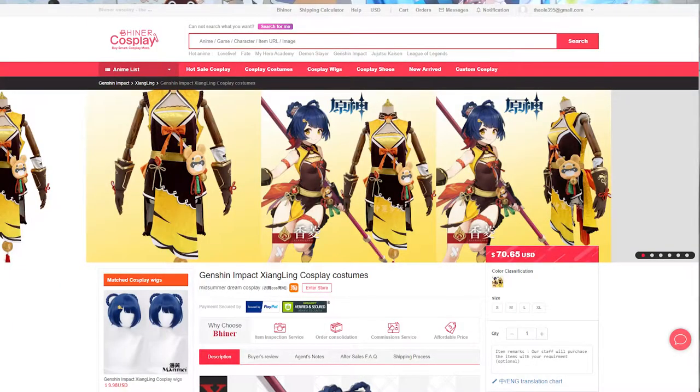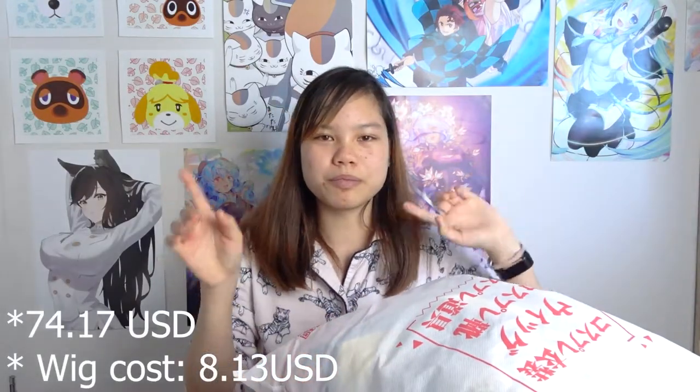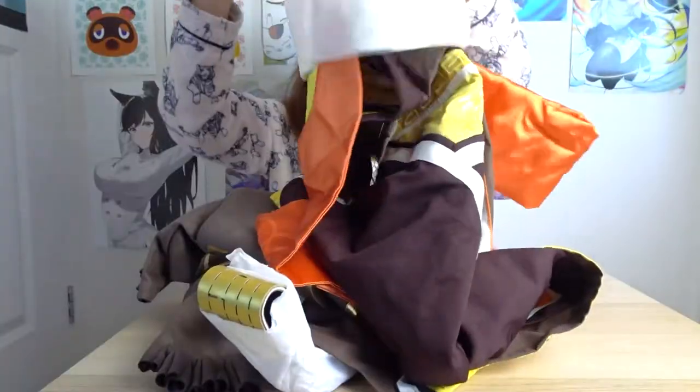So I bought this off Bhiner for I don't know how much, but I'll probably pop it somewhere in the video. It's pretty affordable, and obviously the wig isn't part of the cosplay, so you have to buy a wig, which is kind of affordable.